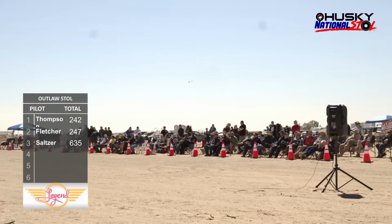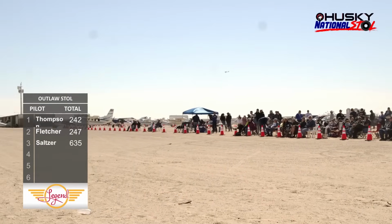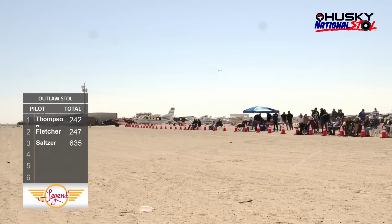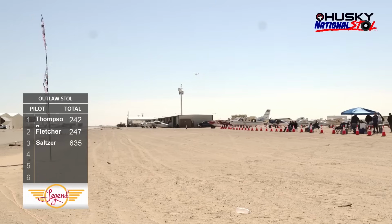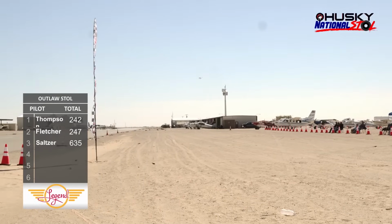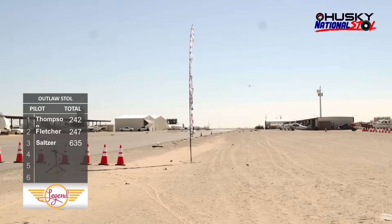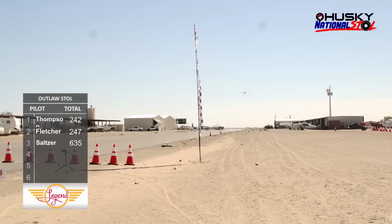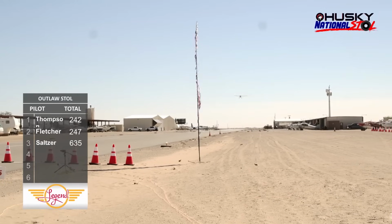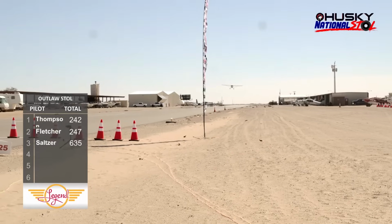While these folks are doing their patterns, I think one of the other things to mention about this light sport class is, if you're looking to get into aviation, these aircraft are also typically the most accessible. We have seen a bit of a rise in used aircraft prices over the last couple of years, but in general, they're burning the least amount of fuel per hour. They're more attainable. The Taylorcraft my dad owned at one point was offered to me for $15,000. It'd probably be a little bit more in today's prices, but these are aircraft that you could get for sometimes as much as a nice Harley Davidson.